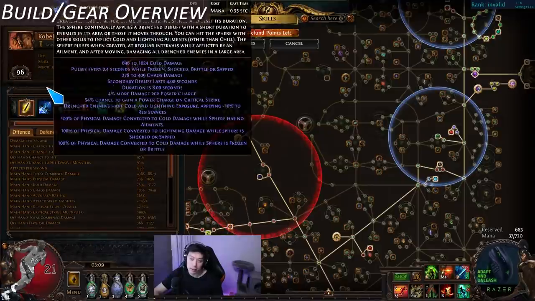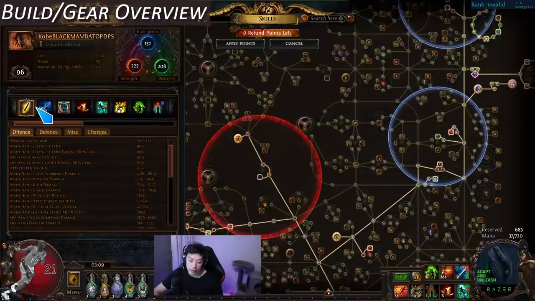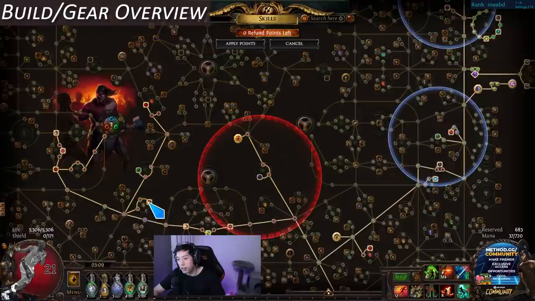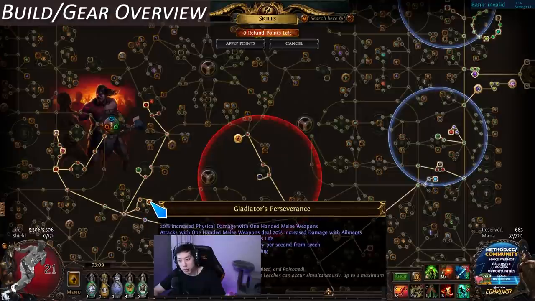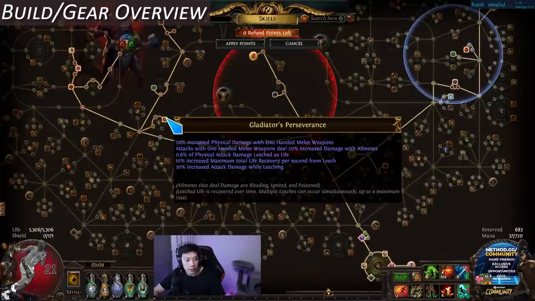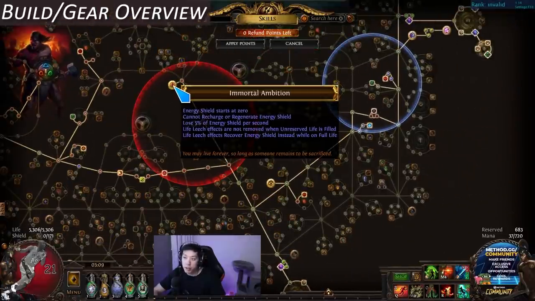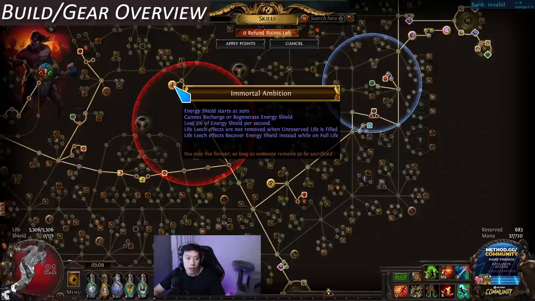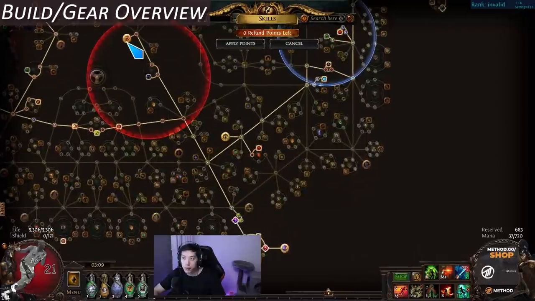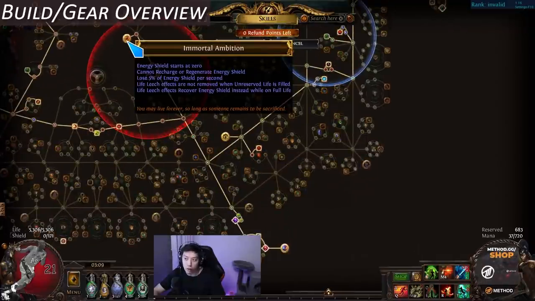So this is level 96 while pretty much doing all the content in the game, doing all the Conquerors, doing Cata, doing Awakener, and not really dodging any content, right? I took these nodes right here because they're pretty point efficient, and they also increase the maximum life recovery per second. So the main reason we want to use Immortal Ambition, a lot of people ask why do we use this Glorious Vanity, and the reasoning behind that is it allows us to always be leeching life even if we're at full life.